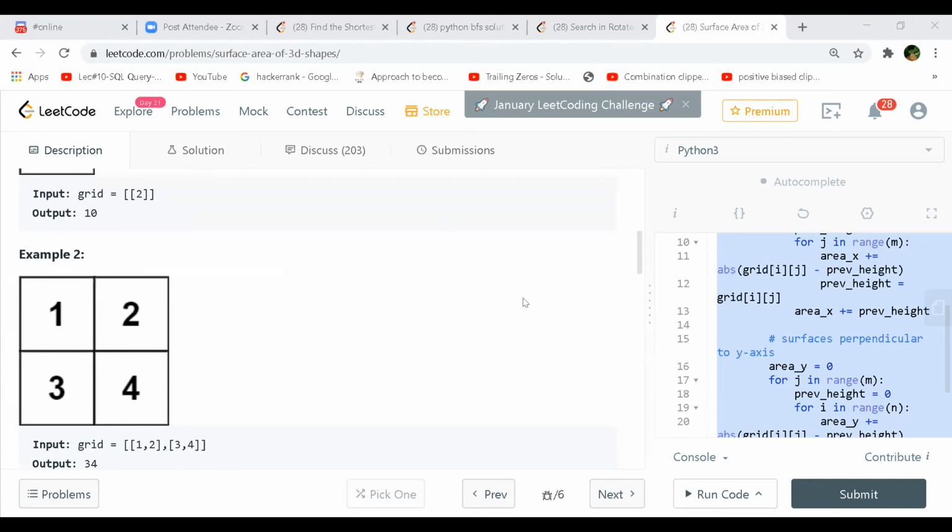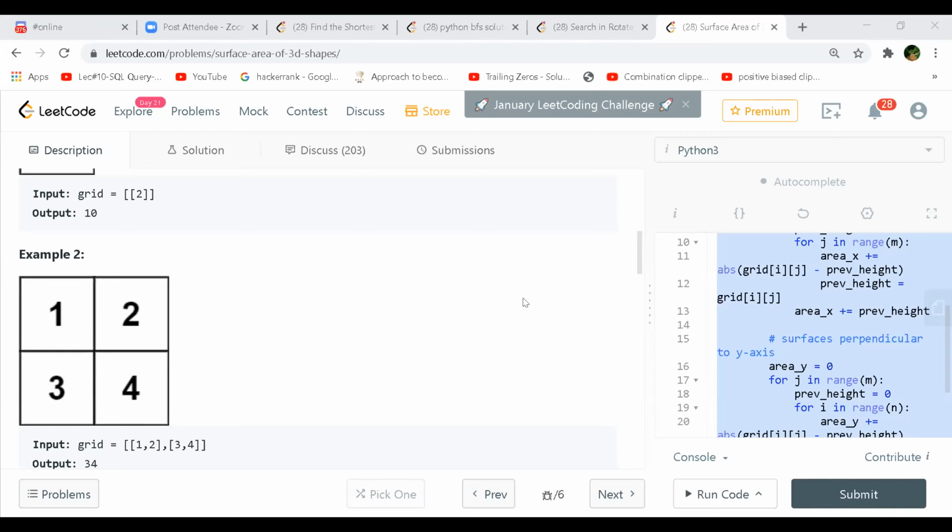So if it is at the extreme ends, then directly the value can be added for the sideways. But if it is in the middle, then we have to check from all the four directions. So the difference of heights will give us the surface area when the block is in the middle.